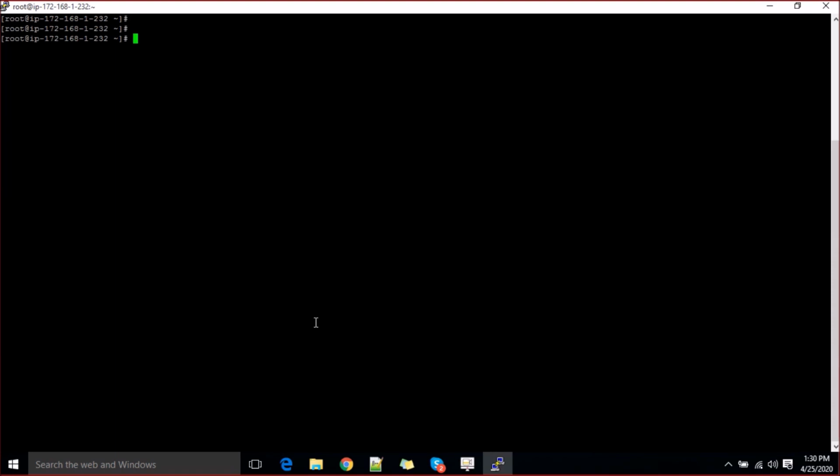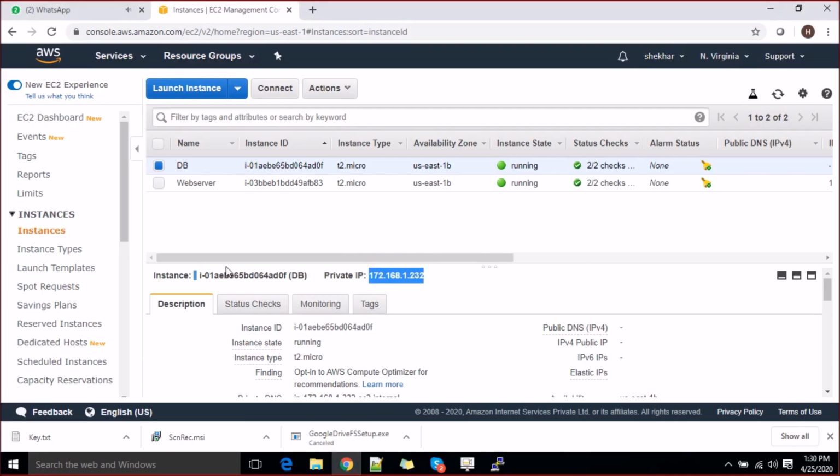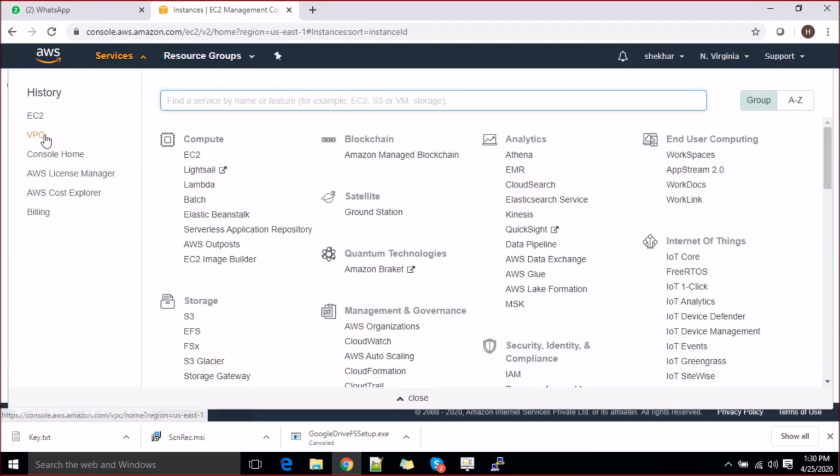So ठीक है. So what we're gonna do now, guys, is we are going to pre-provision one NAT Gateway, right? So for doing NAT Gateway, what else we need? So you know the structure, right? Whatever so far we have done, I have shown you the example also here, right?